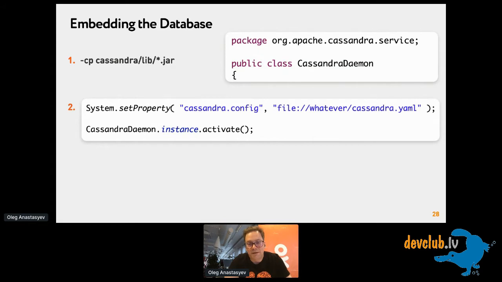Cassandra.yaml here is a Cassandra standard configuration file. That's it. Now we have the database node running in the same process. When started, it will read its configuration from file and join the Cassandra cluster just like it was started by standard startup scripts of Cassandra. So as now we have state allocated with application, let's look how it changes the client request routing.